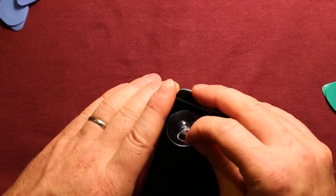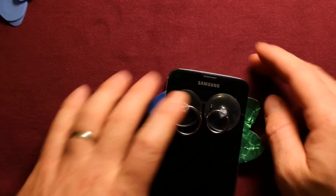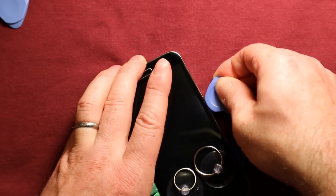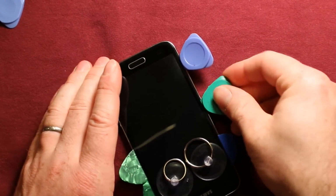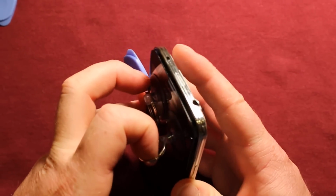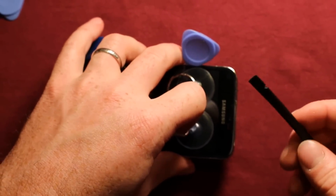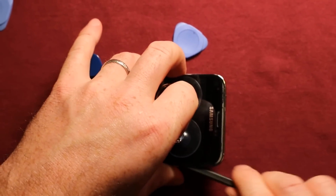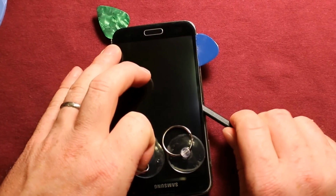So you can apply a little bit of pressure as you're pulling this up. You just keep working your way down. After you've got it a certain far, you can see that it is starting to have a little bit of a gap here as I pull up on this. And so what I would do is have a plastic spudger tool like this, a pry tool, and just carefully get in under here in a few places, very carefully, as you're pulling up, and just work it really slowly.